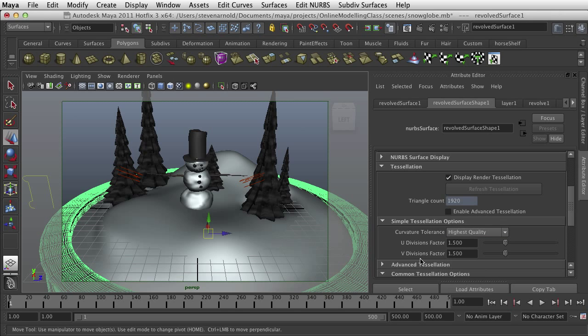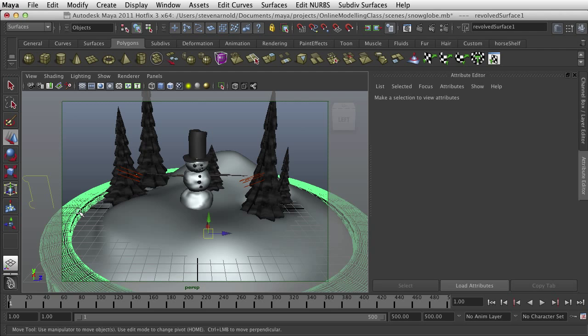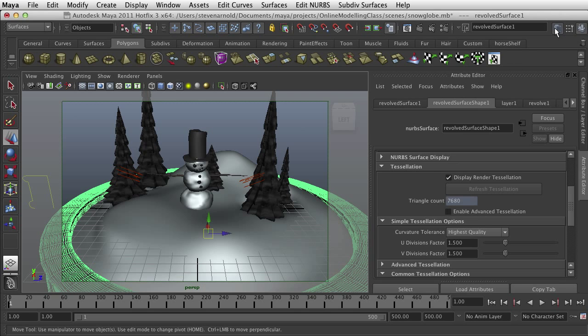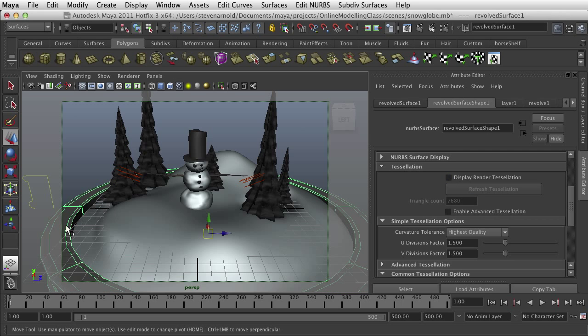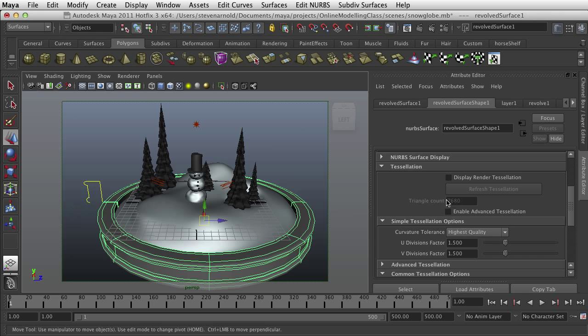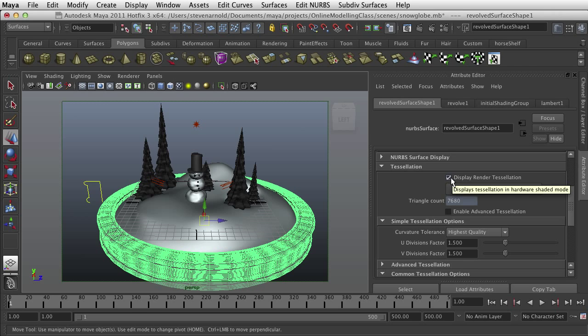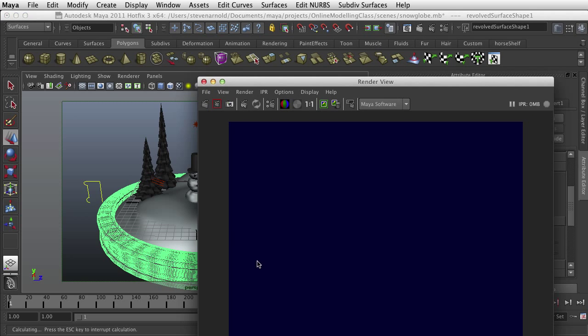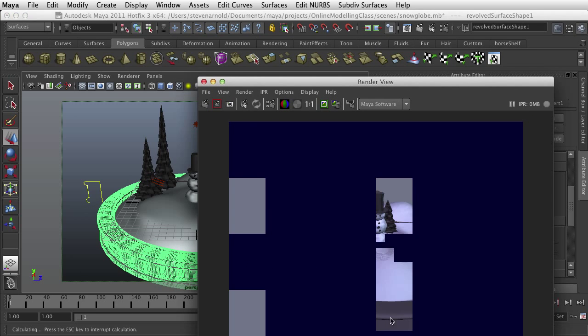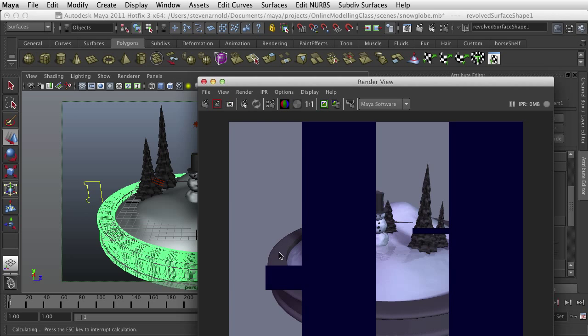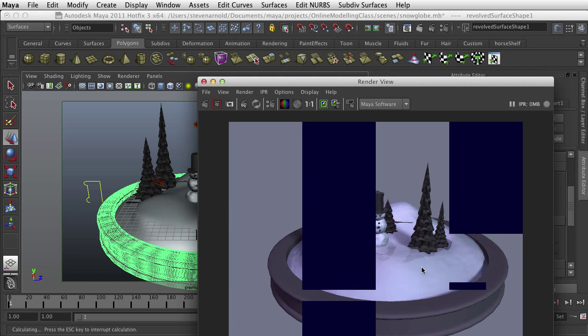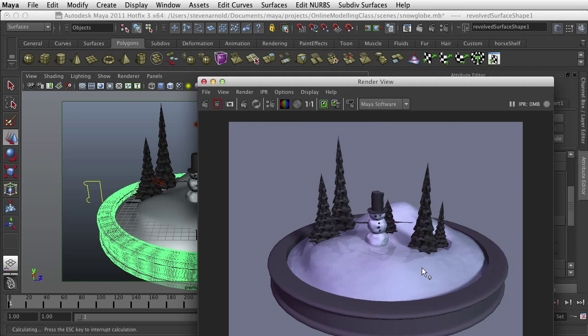you'll notice how, and mine had all these little triangles in there. That was because I had under tessellation display render tessellation. So normally you would see that in your scene view. If you display how it's going to tessellate at render time, you click that on. And when I go back to highest count, that's going to smooth out a lot of those things which were faceted before on the NURBS surface. We still have to do something for our snow surface as well. We still have that issue there.